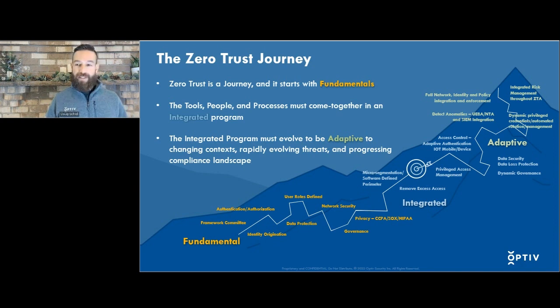Now, Optiv has identified four principles of zero trust. And those are mapped to the NIST 800-207 publication on zero trust architecture. The first one is to establish a micro perimeter, right? And that's where network segmentation can come in, and segmentation in general. When we do that, we're trying to actually isolate not just hosts and networks and subnets the way we traditionally think about them, but we're actually identifying data sets and workflows and really getting down to that particular workload or data context and isolating and protecting it, right?